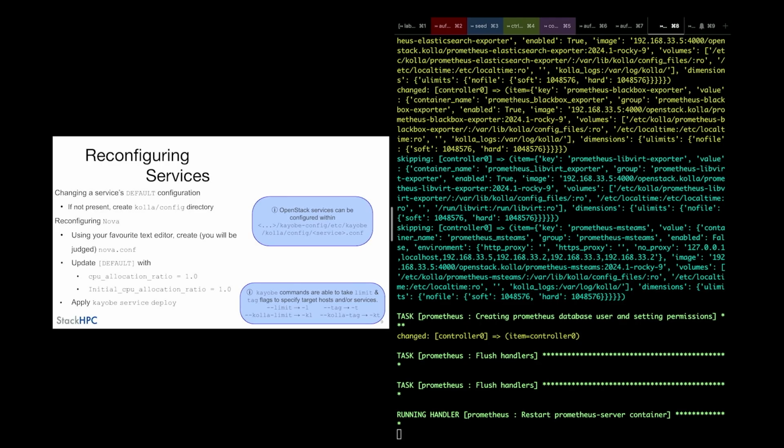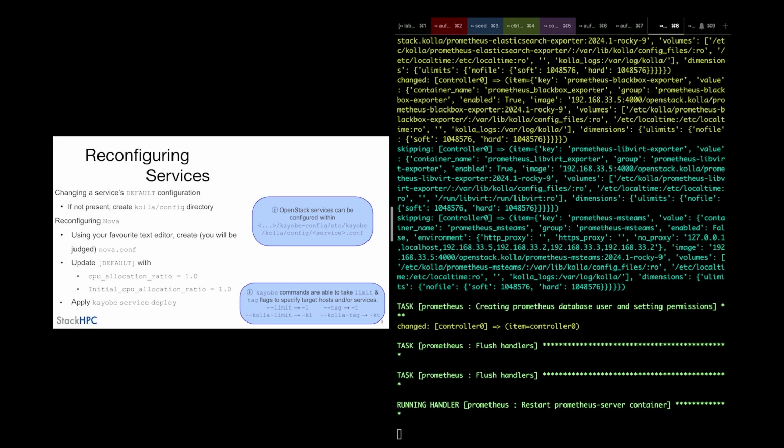Things like RabbitMQ or Galera for MariaDB. And depending on what other services, you can deploy Magnum as well to then use Kubernetes, and you can deploy clusters with that. But again, the flexibility for that is all within the Kolla config.